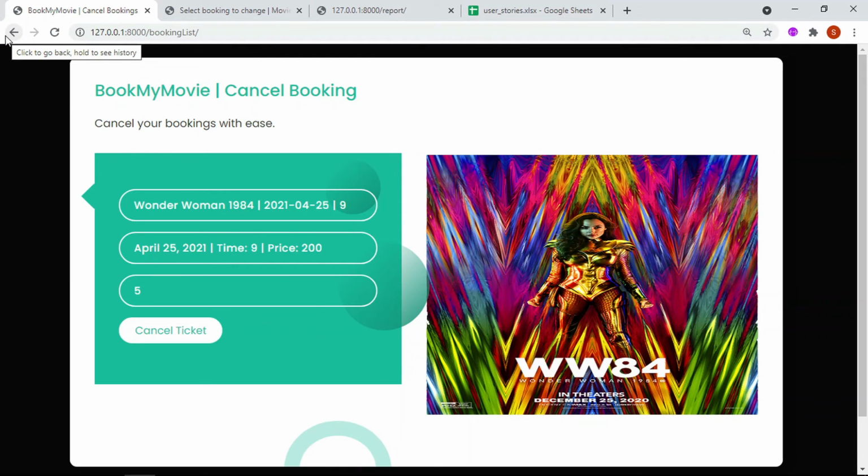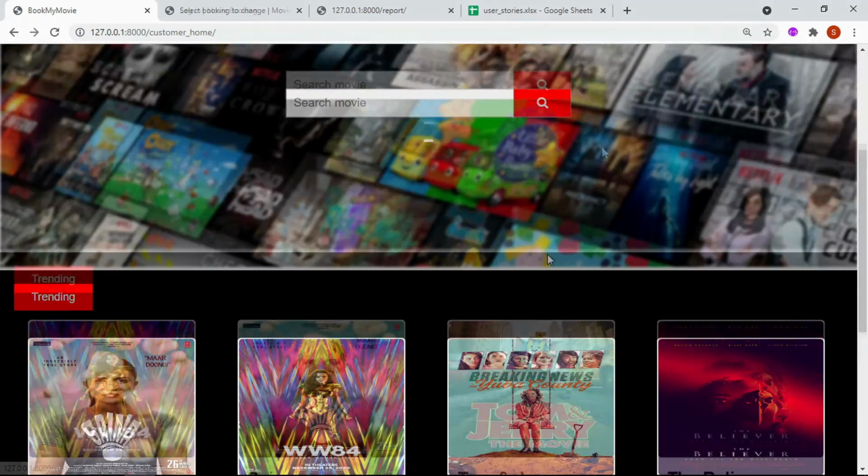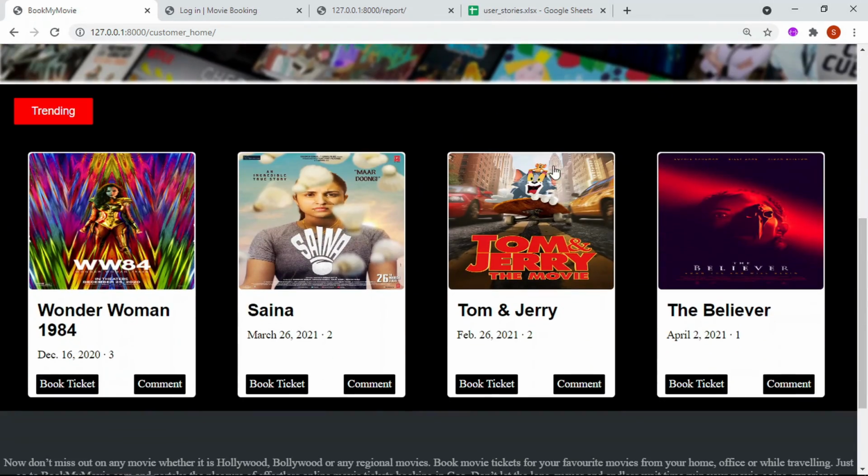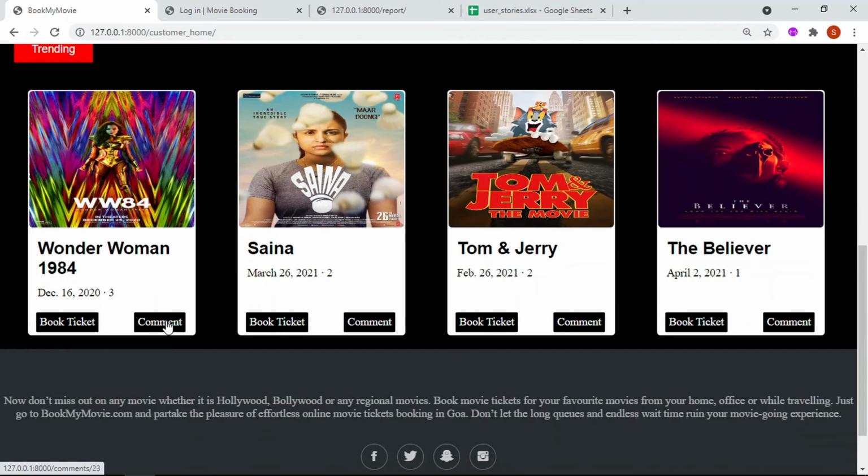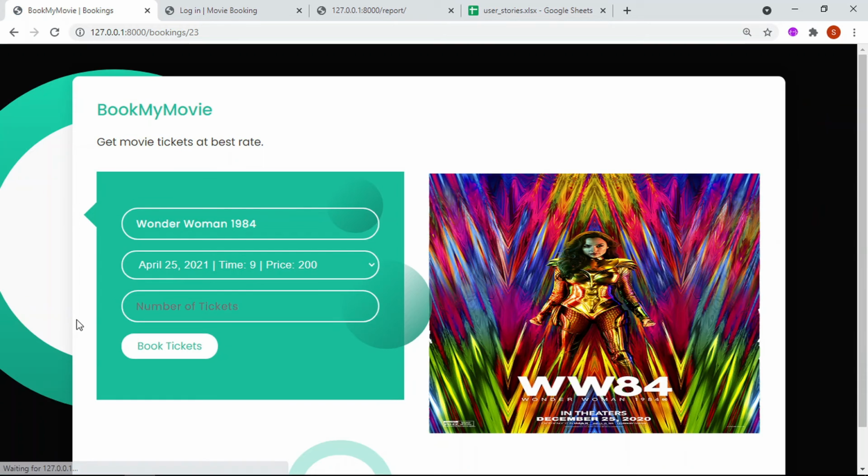So another thing about this is, suppose since I've already booked for this ticket, so if I want to book again, say suppose I want to book tickets, it should not allow me, saying that I've already booked for this movie. This is another small minor validation to do that.